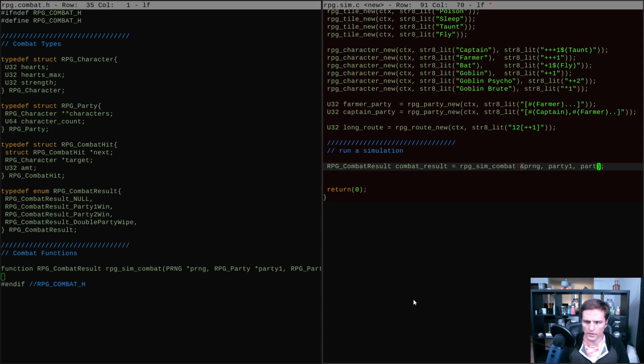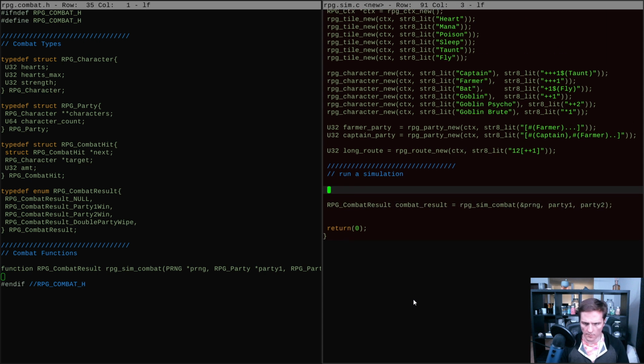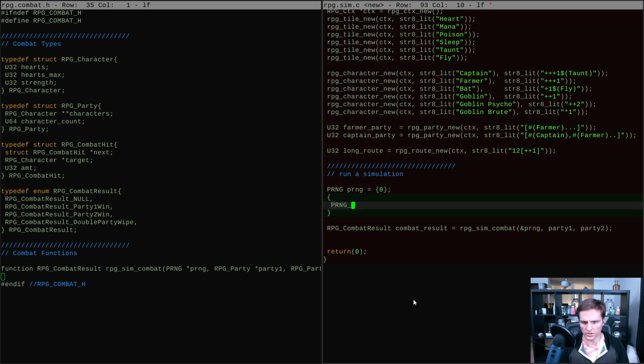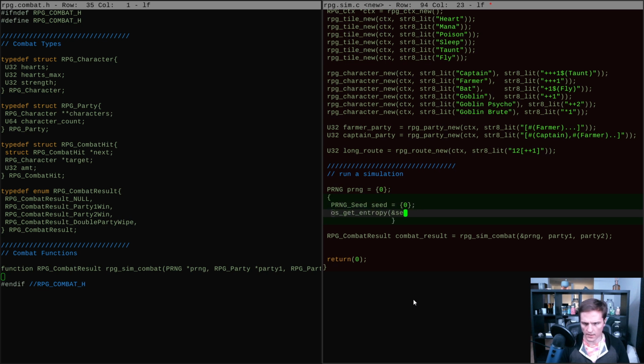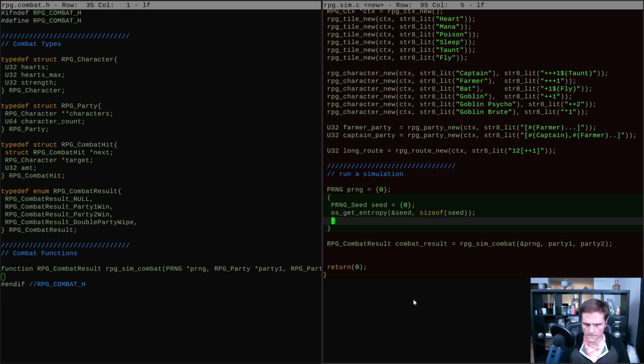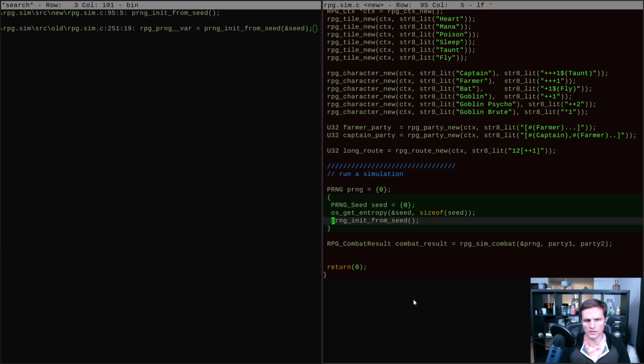Party 1, party 2, we still need to get our hands on those. PRNG is like this. PRNG seed, OS get entropy, PRNG make init from seed. I believe the syntax for that would be PRNG equals seed.